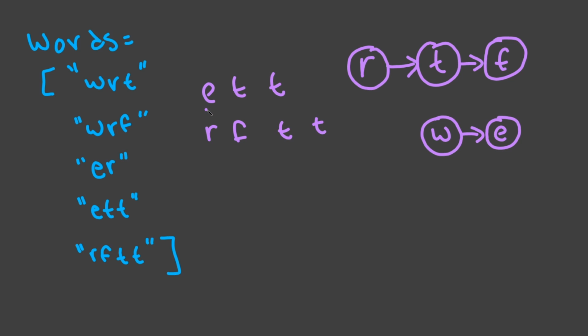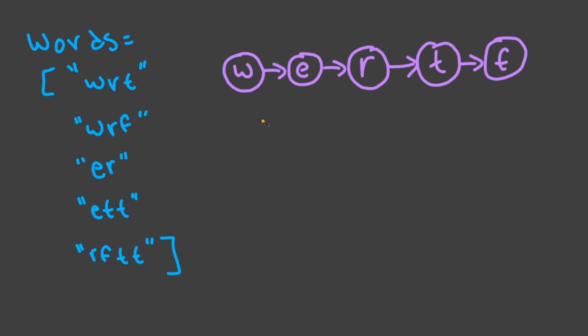If we take a look at the first distinct character, we start at the first character, and we already see that E is different than R, and what we can assume here is that E comes before R. So now we can map E and say it comes before R. But as you can see, we already have an E here and an R, so we can actually just connect these two graphs here like this. The final step is just to output this as a string. So our output has to be WERTF because that is a valid order. So we have to somehow traverse this graph and get this output.